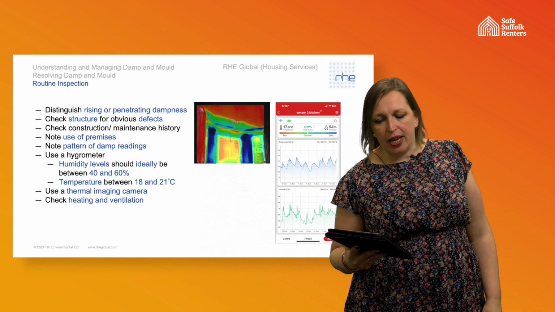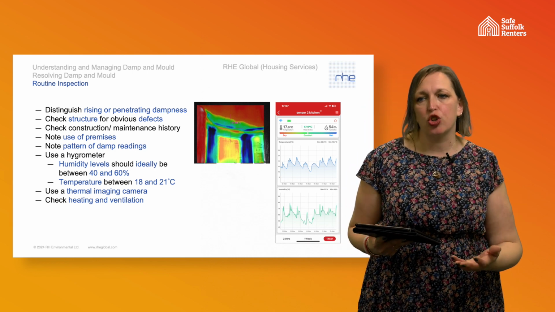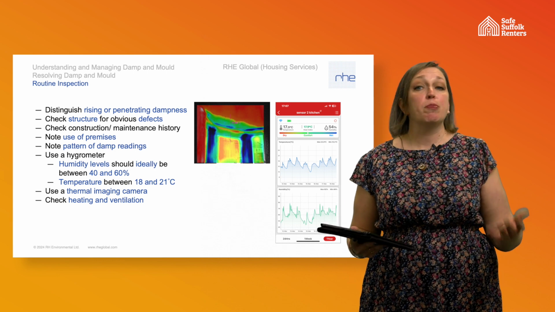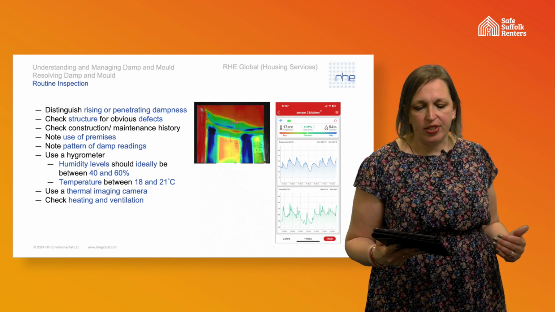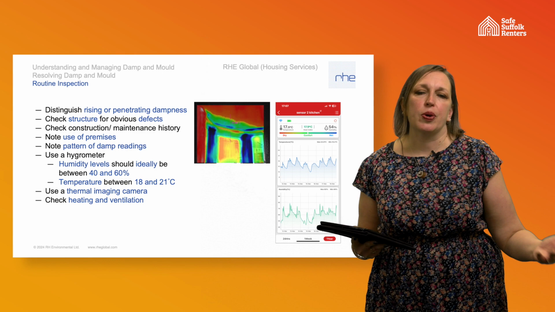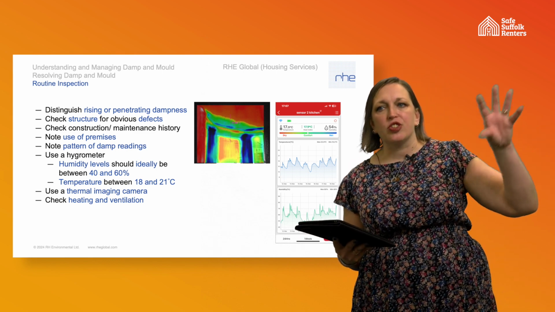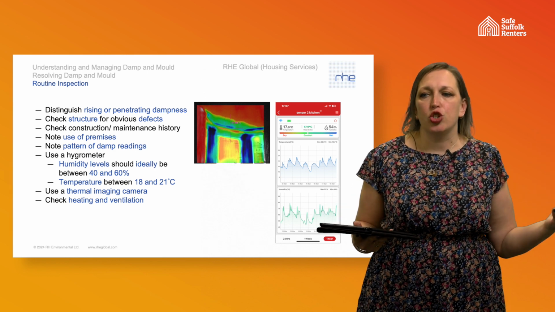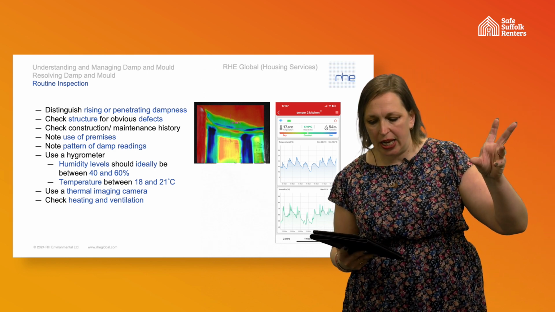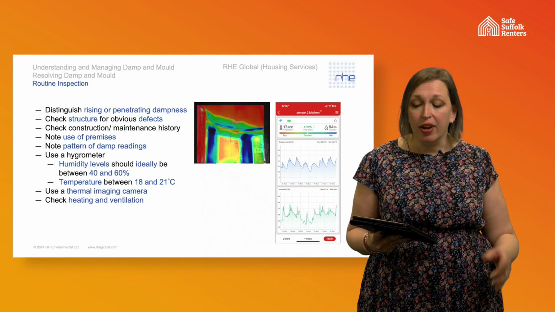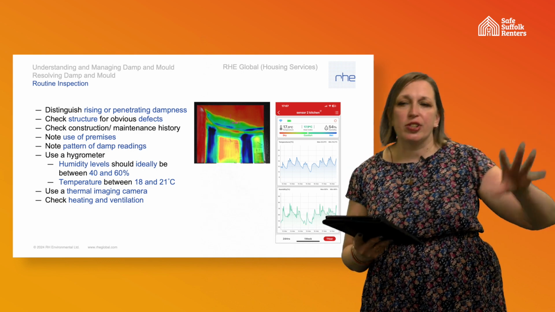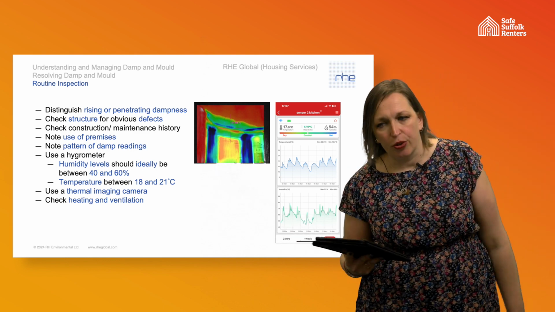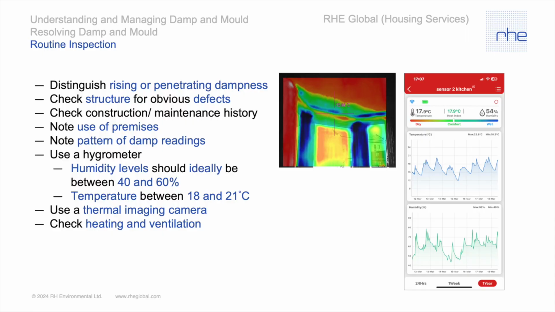When you're inspecting a property, whether that's a routine inspection or responsive to a complaint, it's important to inspect the property both internally and externally. Try and match up what's happening on the inside and the outside in the same area. So, think about the fact that if you've got a damp patch at ceiling level and you look outside and there's an issue with the guttering, that's suggestive that those two issues are linked. And remember that in the same room, there can be multiple causes of dampness and moisture. So you could have an issue with penetrating dampness in one corner of the room and condensation in another corner of the room. And these are the kind of things that you'd be checking for if you have signs of damp and visible mould growth within your property.